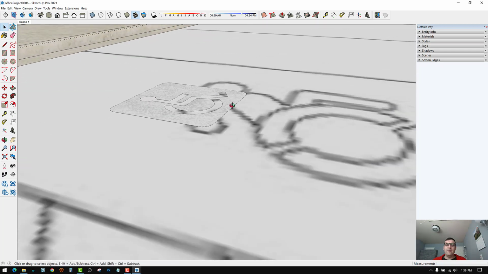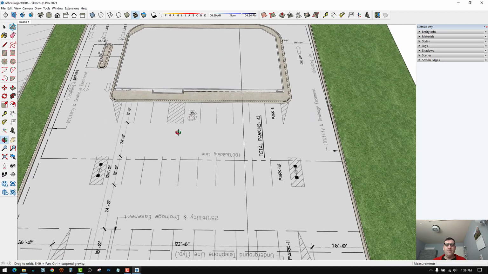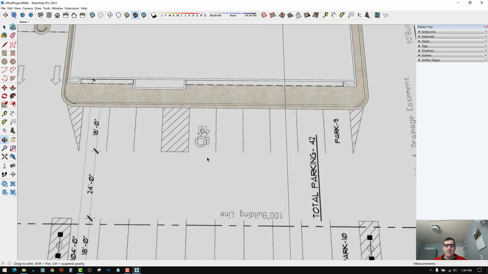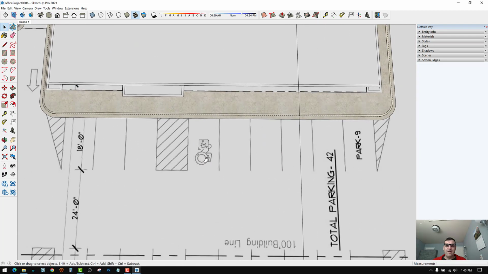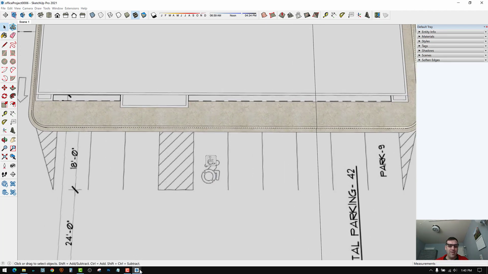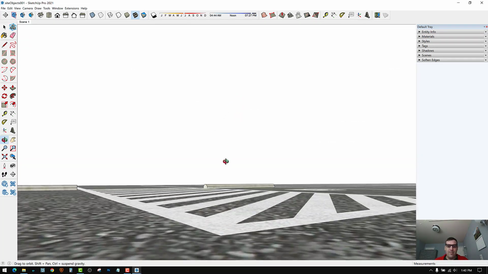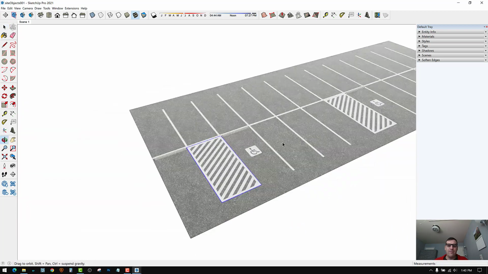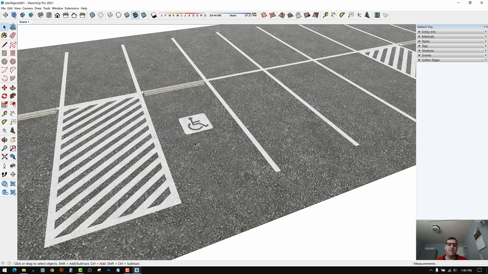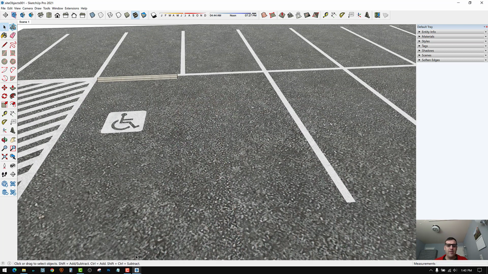I don't actually want to go through the whole process to paint it on because it takes a lot of time to use a decal, which is more accurate, but when you're doing like 10 projects a week, you don't have time to do that many decals. So I found a little workaround. I just slap it on there and then raise it up a little bit above, a quarter inch. If you're really far away, you might have to raise it up a little bit more than a quarter inch, or else it might still flicker when the camera's very far away, like 100 feet away or more.